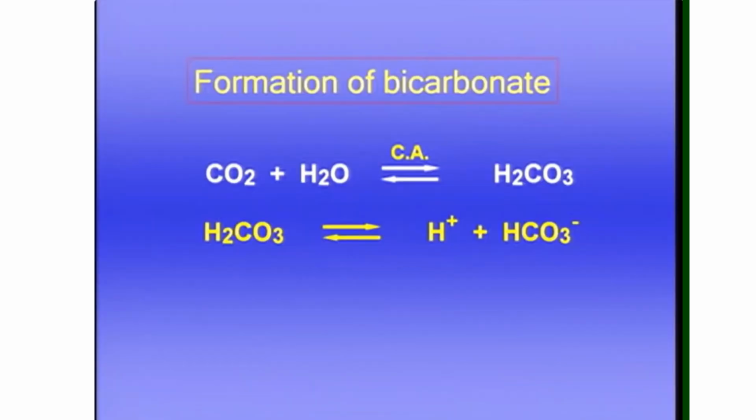Let's look at the very important subject of the formation of bicarbonate. When carbon dioxide is added to water, it forms carbonic acid. Now, under normal conditions, this is a very slow reaction. But in the red cell, there is an enzyme called carbonic anhydrase, which enormously accelerates this reaction. And this turns out to be critical in the carriage of CO2 in the blood, as we'll see shortly. The carbonic acid immediately dissociates into hydrogen ions and bicarbonate ions, and of course, this does not require an enzyme. So these are the steps required in the carriage of carbon dioxide in the form of bicarbonate.